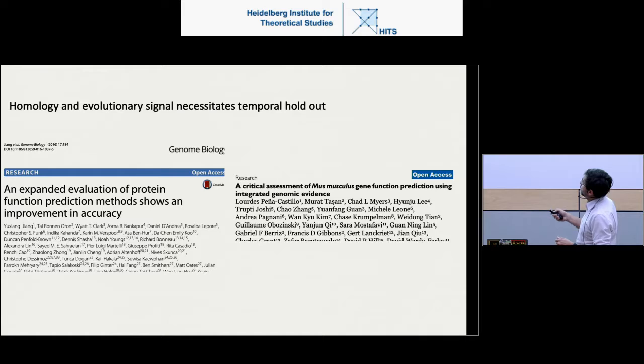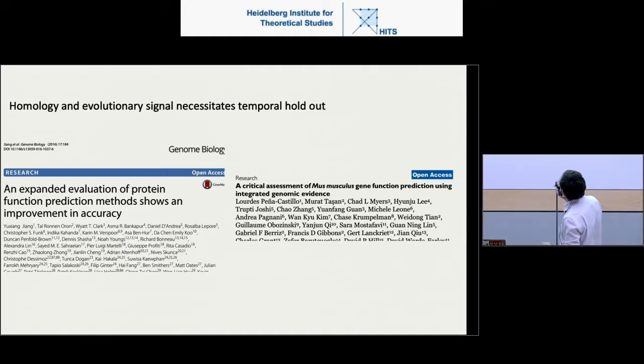This paper describes the CAFA competition. Every 2 years, they release which organisms they're going to focus on, and the challenge is to predict all of the unknown proteins in usually around 20 organisms. They wait 1 year for new annotations to accumulate, and then methods are judged based on the temporal holdout. So this is something where we as a community try to predict proteins of unknown function, and then the validation set is every single functional annotation that's deposited in the intervening year. This is an early version of that. This was Mus musculus, which is mouse.